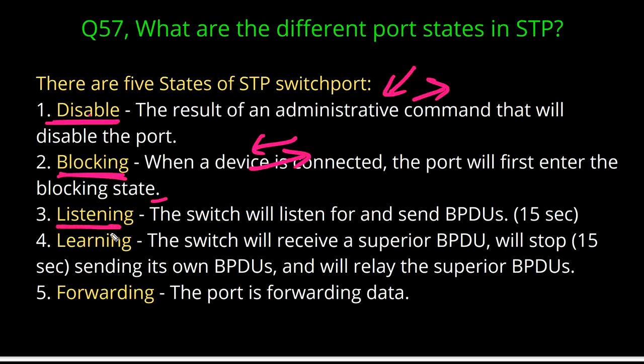If I talk about listening state, in listening state a switch can transmit BPDU and can receive BPDU, but the switch will never send data. The switch is not able to send data in listening state, does not receive data, and will not learn MAC address either. But in learning state, the switch can transmit BPDU and receive BPDU, will not send or receive data, but on that port the switch will start learning MAC address. The switch can learn MAC address on a port which is in learning state.